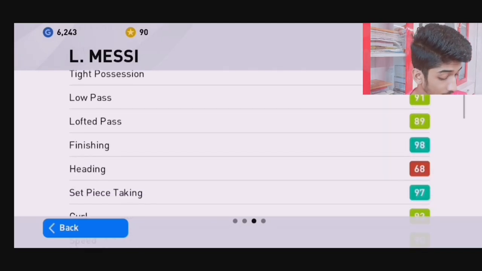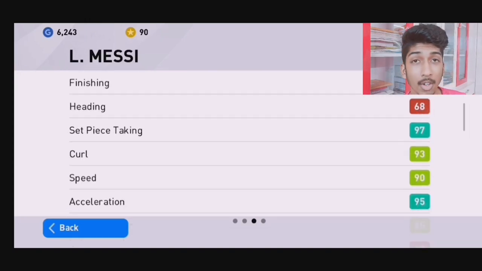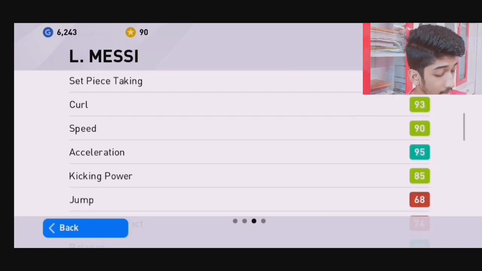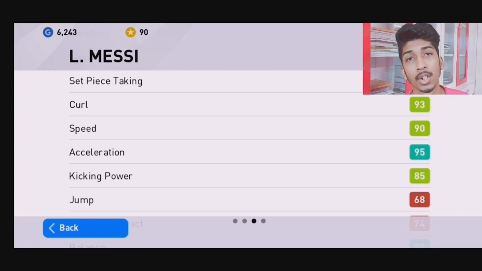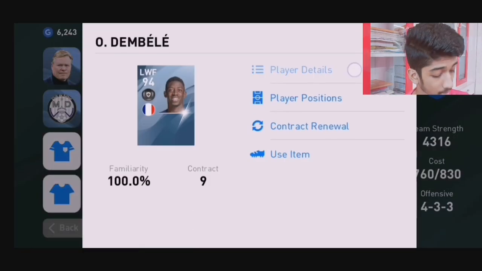Come on, man. 98 finishing, 89 lofted pass, 91 low pass, 93 curl, 95 acceleration, and 90 speed. So speedy, efficient dribbler, goal finisher, everything. The speed could have been better, that's why I would prefer Mohamed Salah over Messi for the spot.